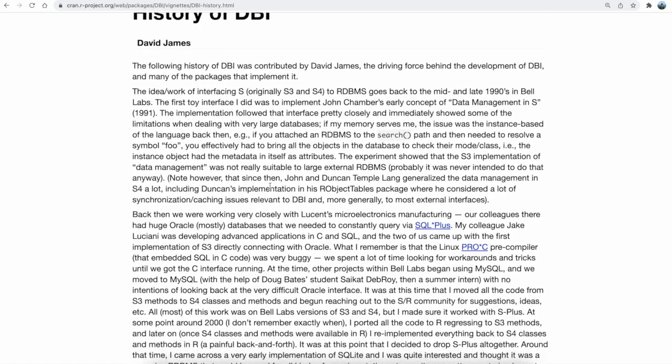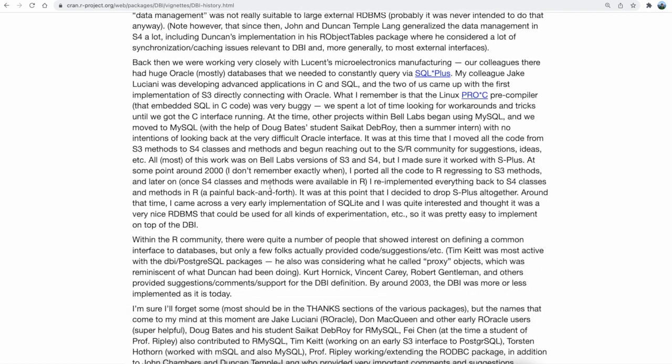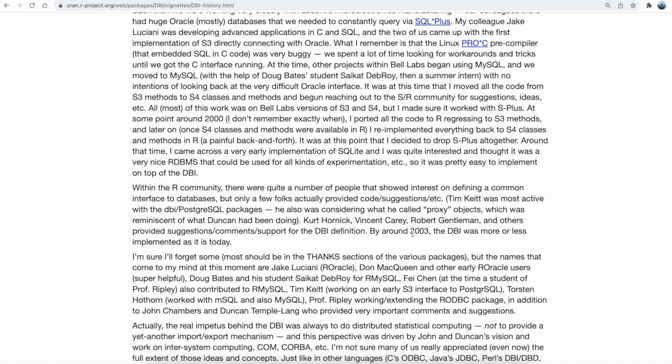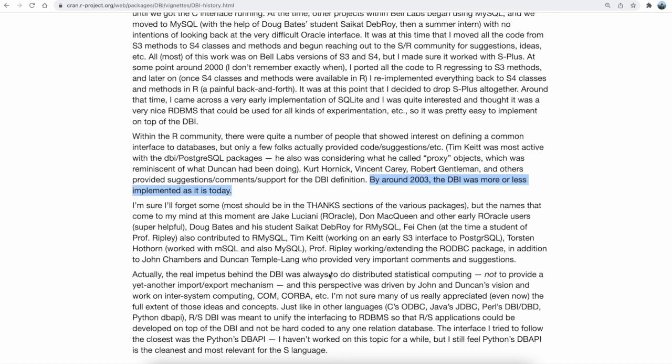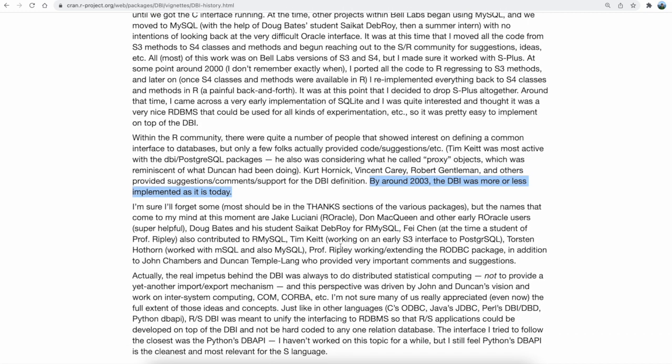In this vignette, David James describes how DBI was in its current form by around 2003, and that DBI was meant to unify the interface to relational database management systems so that our applications could be developed on top of DBI and not hard coded to any one relational database.